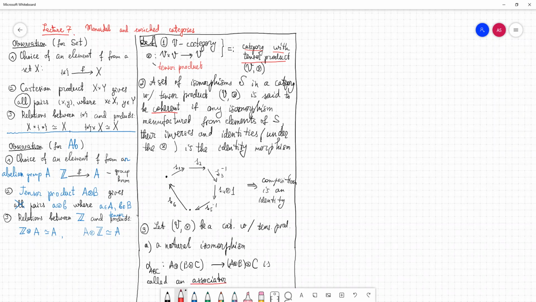So we defined a tensor product as a bifunctor. This bifunctor we want to be similar to product operation or tensor product operation for abelian groups. As we know, such operations usually are associative. And this associativity is given by certain isomorphisms. Since it needs to be functorial, we get a natural isomorphism. This natural isomorphism will be denoted as alpha, and it will have subscript of all three letters that appear, A, B, and C.